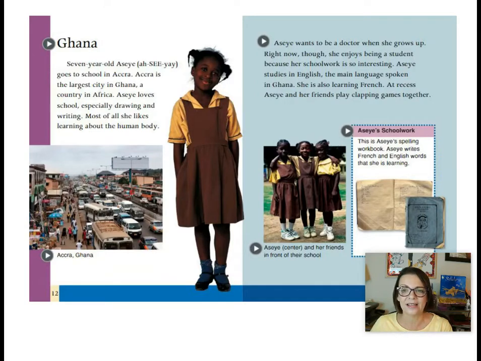Asiye studies in English, the main language spoken in Ghana. She is also learning French. At recess, Asiye and her friends play clapping games together. And I can see right at the bottom, there is an illustration and it says Asiye center and her friends in front of their school. So Asiye would be this one right here in the middle.